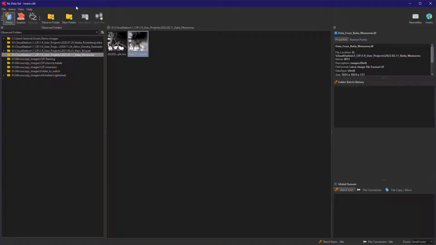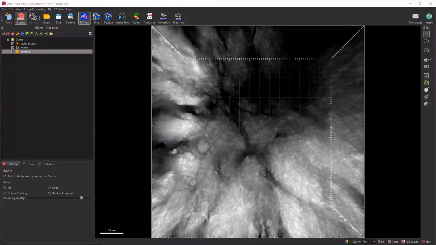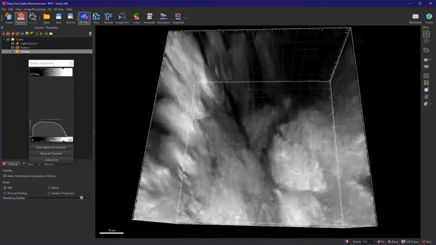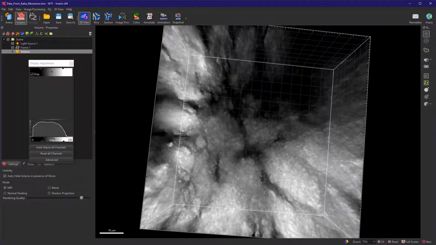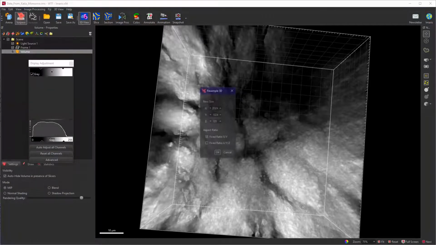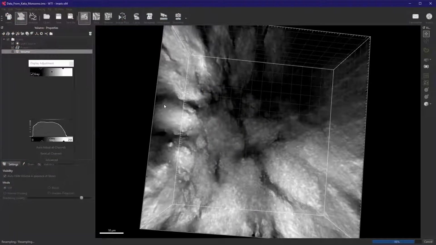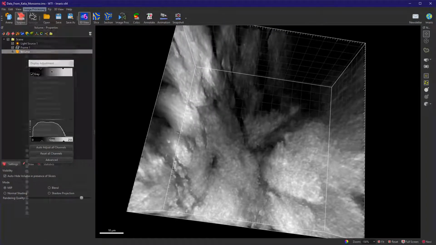Okay, so to start up, we have to change this dataset since, as you can see, it's not currently usable for filament tracing since it's Golgi-Cox staining. So what we will do first is resize this dataset to resample it by using 512 by 512 and half the number of slices, since this is enough and it will greatly speed up the calculations.